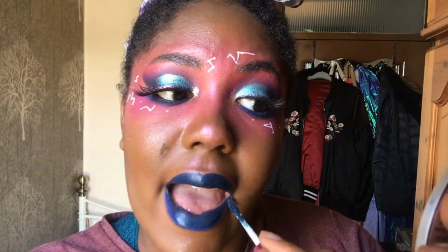In my head, a galaxy girl would naturally have blue lips, so that's what I went for. Applied this blue liquid lipstick, and then over the top I applied this two-tone purple lip gloss that has like a blue shift. I'm just applying it right in the center of my lips, and then I'm going to blend it out with my finger to give it that extra pouty look.